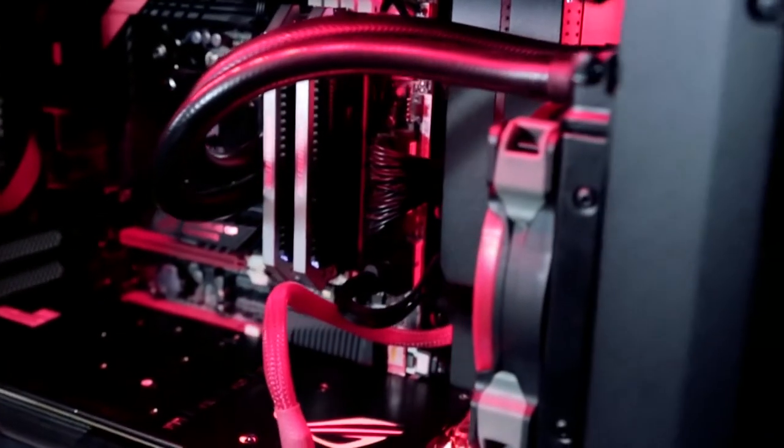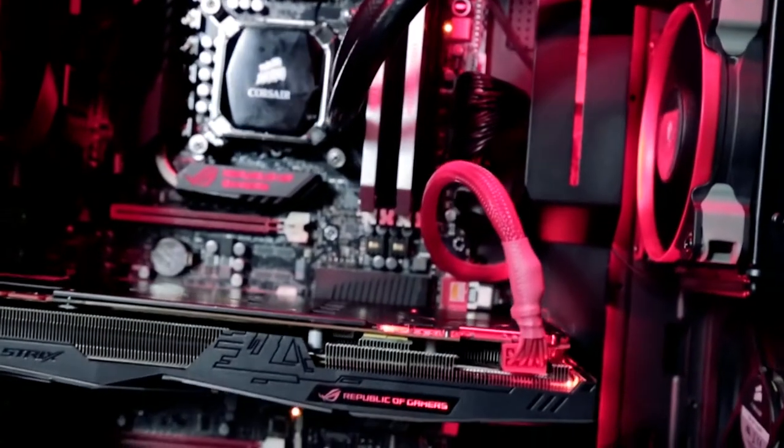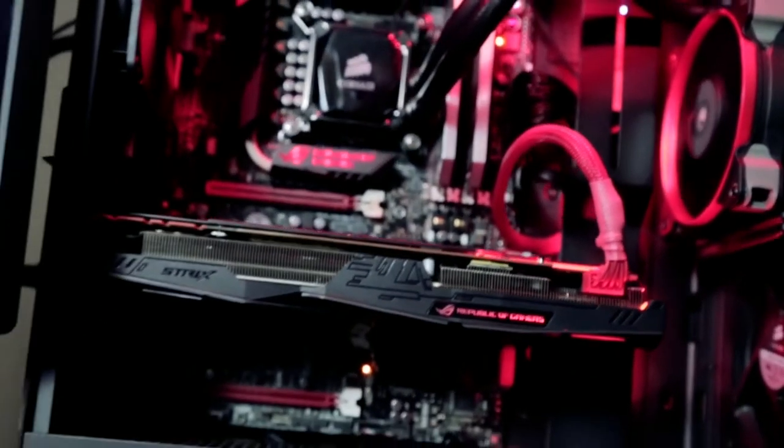Plus, with the RGB lights that come already built into an H500i case, we can now push those reds even farther, and the build looks absolutely stunning. For the graphics card, we upgraded the GTX 770 to an ASUS Strix 1070. I specifically went for the 1070 as a way of commemorating the original decision to go for the 770, since both cards have the specific 70 iteration. The 1070 also has RGB lights, which I turned red to help keep consistent with the black and red color scheme.